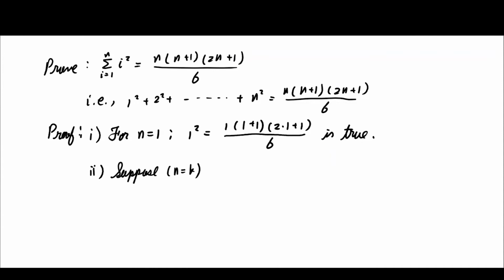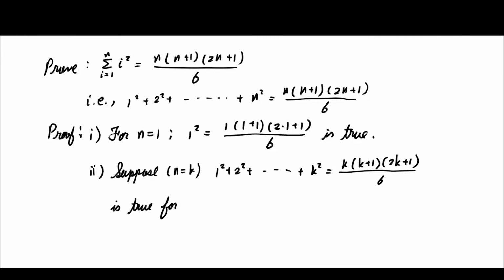Kind of thing, right? So what we are supposing is this. 1 squared plus 2 squared plus dot dot dot all the way to k squared happens to be exactly our formula, k times k plus 1 times 2k plus 1 over 6. We are supposing this is true. And you don't have to write this part, but I'm trying to be a little more professional: for some k that is between 1 and n. How about that? Are we good?